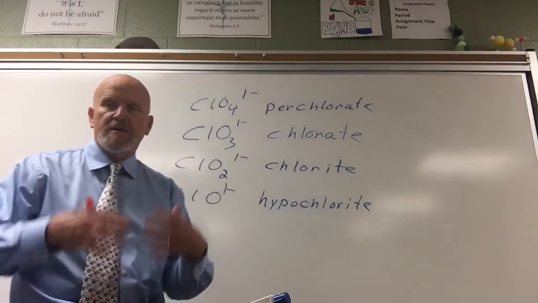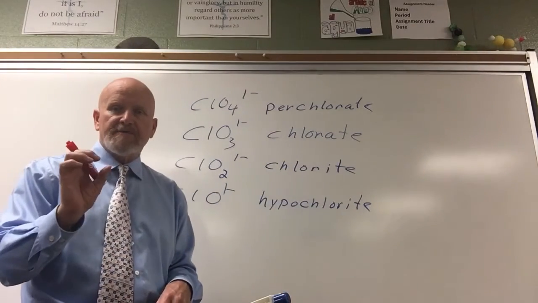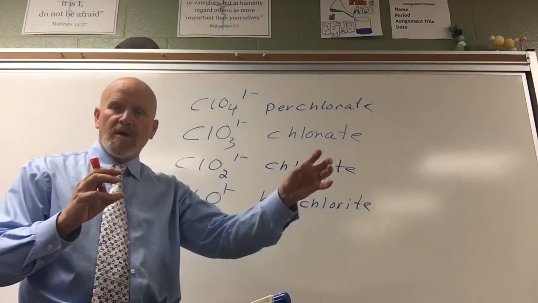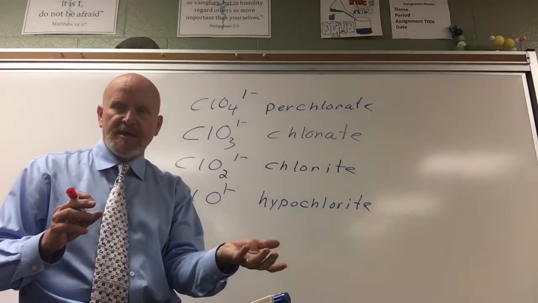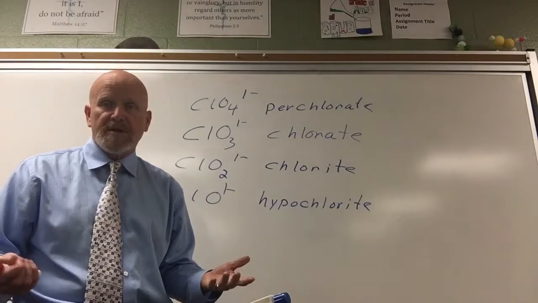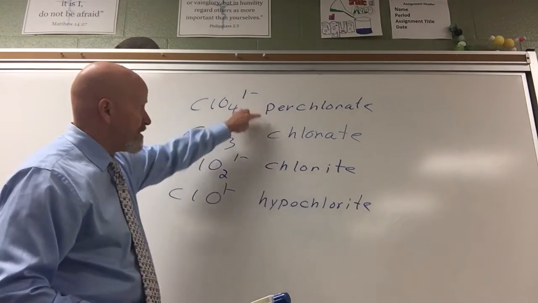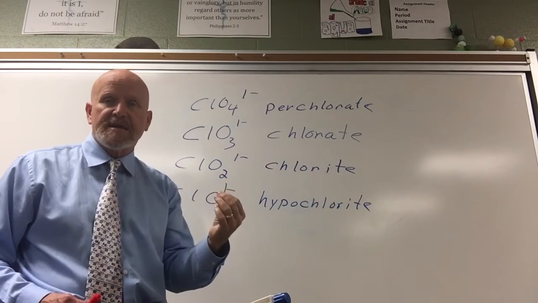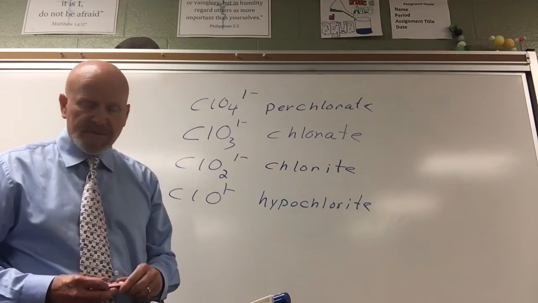Okay, now, acids. What does it mean to be an acid? An acid is you have a negative ion that has hydrogens attached to it, and how well that hydrogen can split off that ion tells us a lot about the acid strength. That part of it is something we'll cover later, but for right now we need to know how to name these guys. Okay, well, the name of the acid, we're talking about hydrogens attached to oxyions, is going to be based on the name of the polyatomic ion. So let's go ahead and change some of this stuff right here.